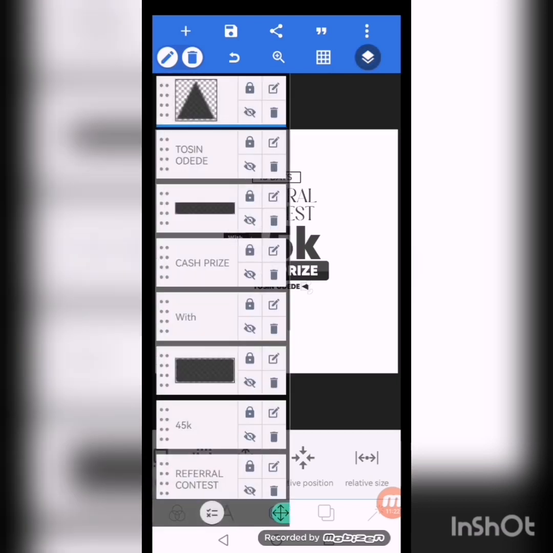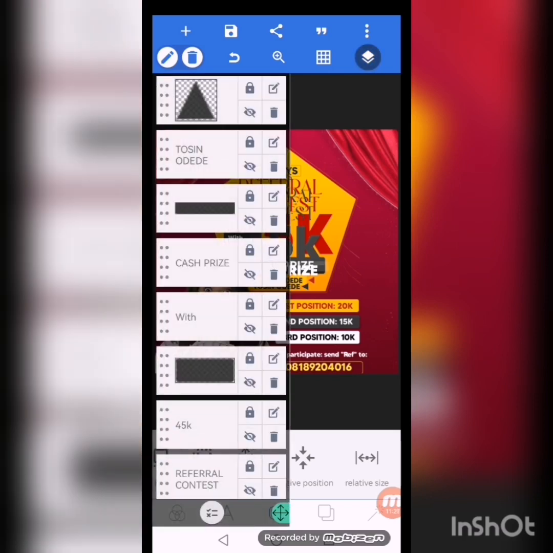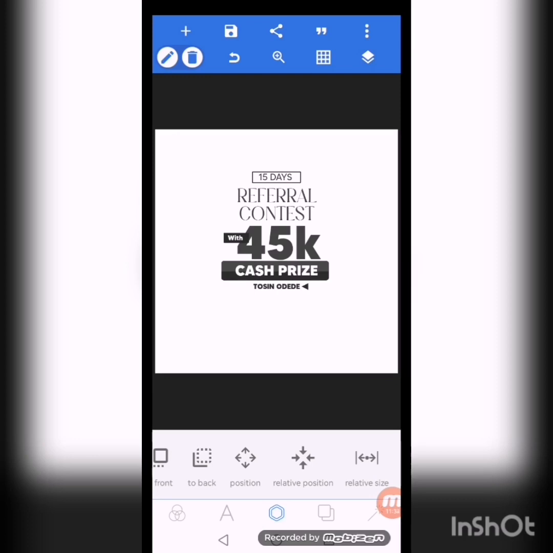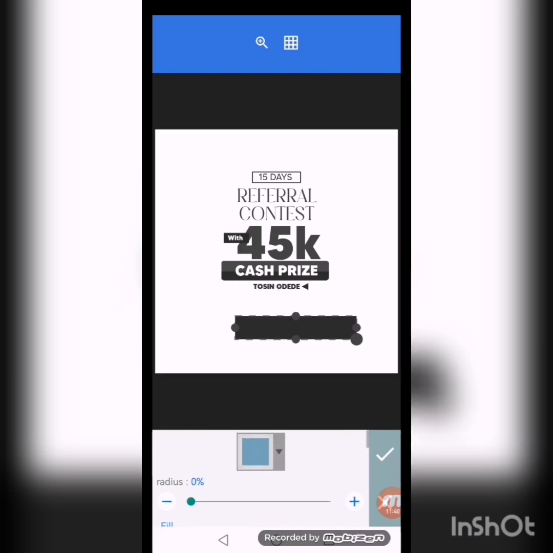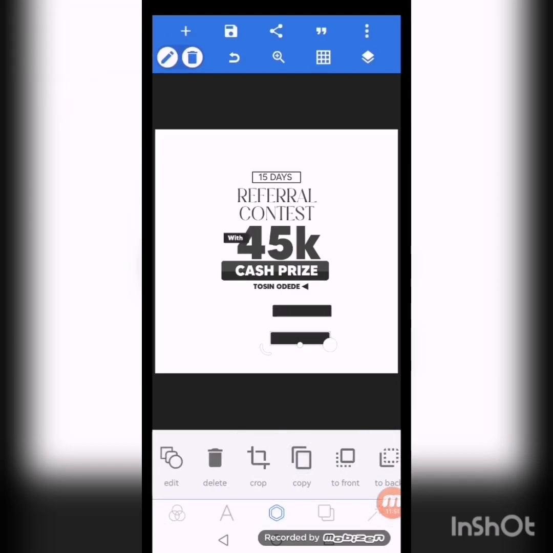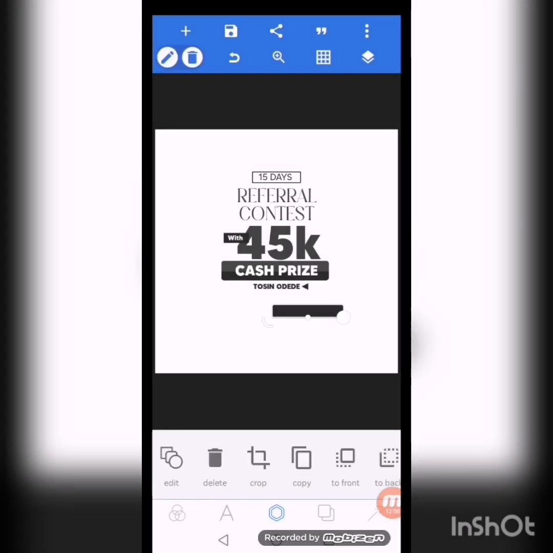Alright, so the next one there is first position, second position, blah blah blah. So okay, select another shape and change the color. So I hope you're following the video. Hope you're following every single step that I'm taking. Very simple, it's not as hard as you think. So leave it there, copy another one, just leave it here. Then okay, I think I have to increase it a little bit. Okay, so I copy it again and leave it here, and I copy it again and I leave it here.